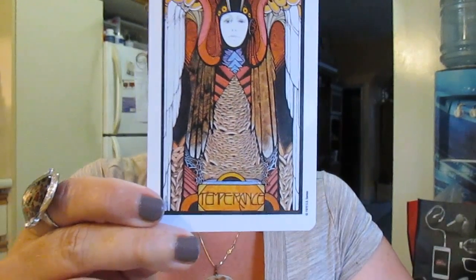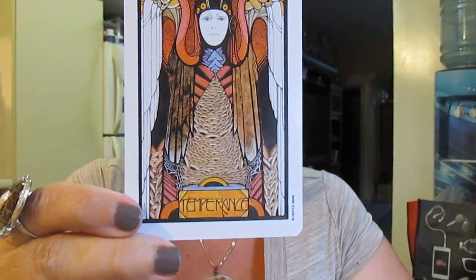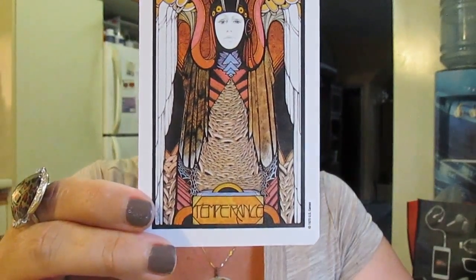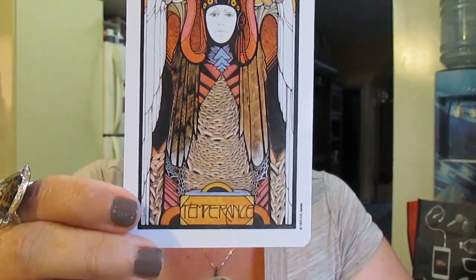This reminds me of, I don't know how many of you are Star Wars fans, but whichever movie it was that Natalie Portman played in, whatever character she was, that reminds me of this figure here. I'm not much of a Star Wars fan. I like the original Star Wars, but I'm not into all the sequels and stuff, no.